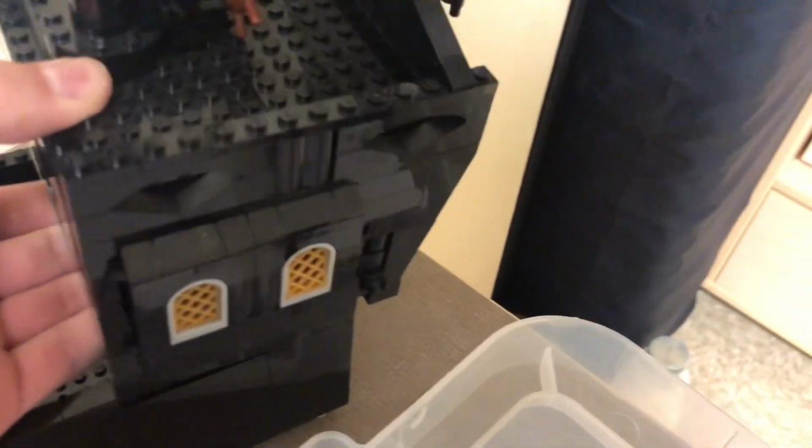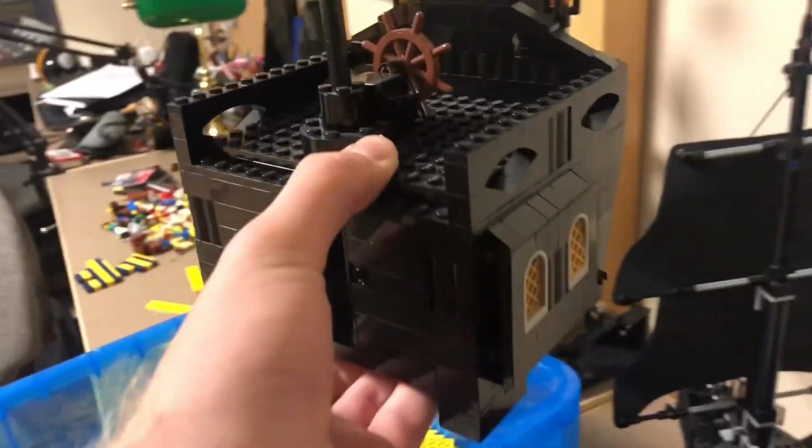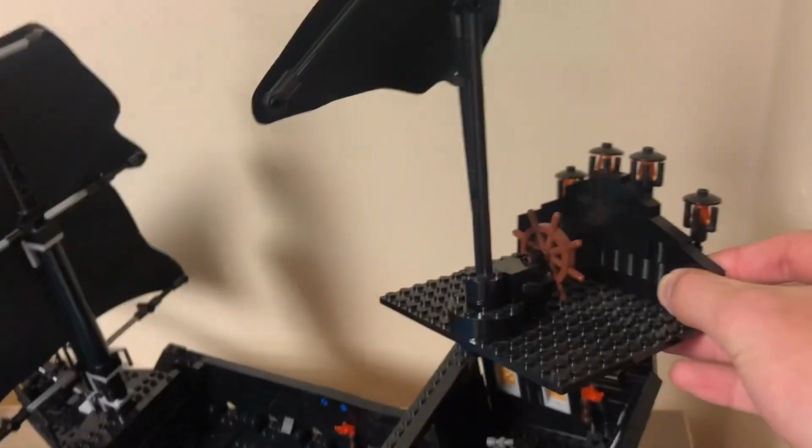There are all the cannon rows. There's a back area down here for storage. And then this entire cabin area pops off here like that. You can tell there are some tiles there. This entire area just simply connects. And of course, this top area does come apart there. It's kind of hard to do with one hand here. But that is the general idea, guys.